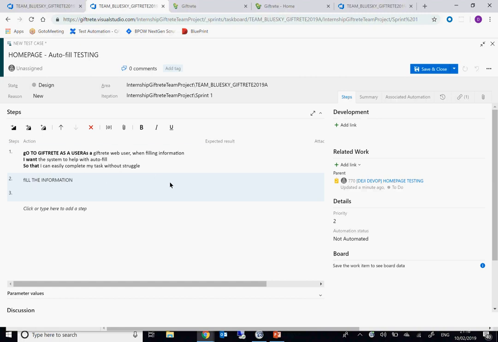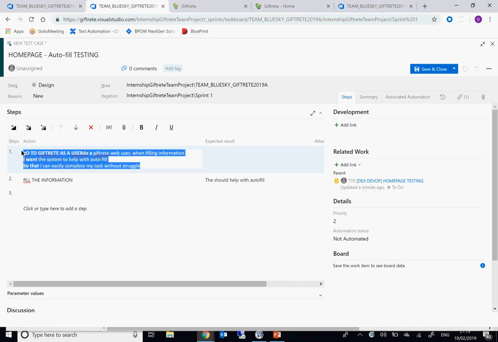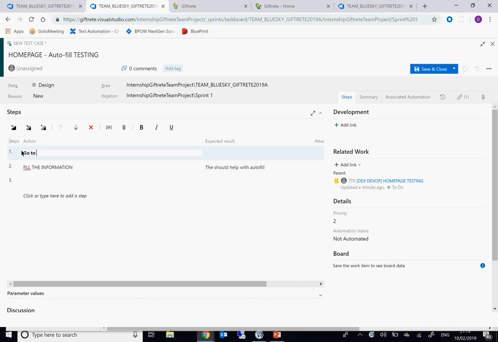Then it said that then I want the system, so after you fill the information, the expected result could be the system should help with autofill, so that I can easily complete my task. That's not necessary. So this is what you need to say.